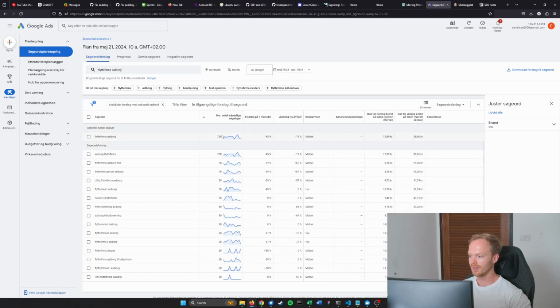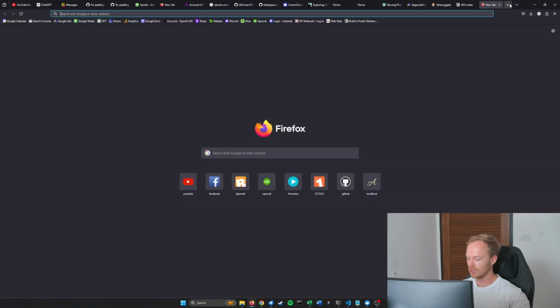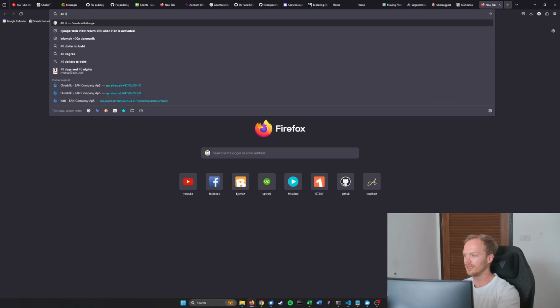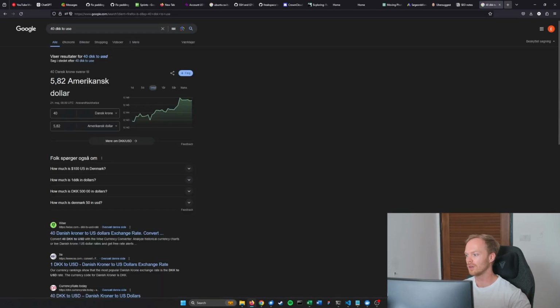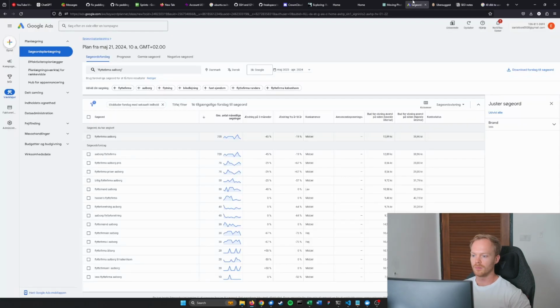So you can see here that the keyword that I put in, moving company Aalborg, is 720. And you can see the competition as well, and you can sort of see how much people actually pay to be on page 1 of Google. So for this example, it ranges from almost 13 Danish crowns to almost 40 Danish crowns. So 40 Danish crowns to US dollars is around $6. So yeah, it's also going to give you an idea about how much one click is actually worth.